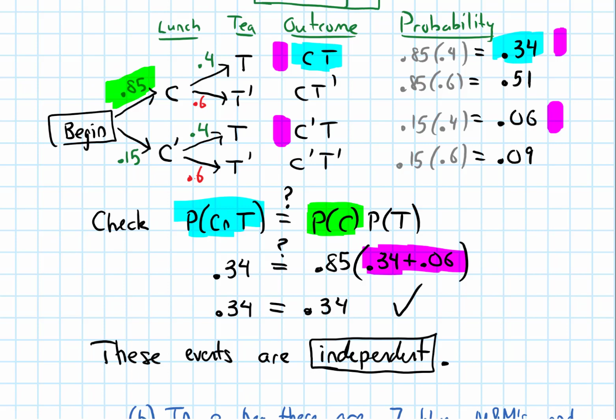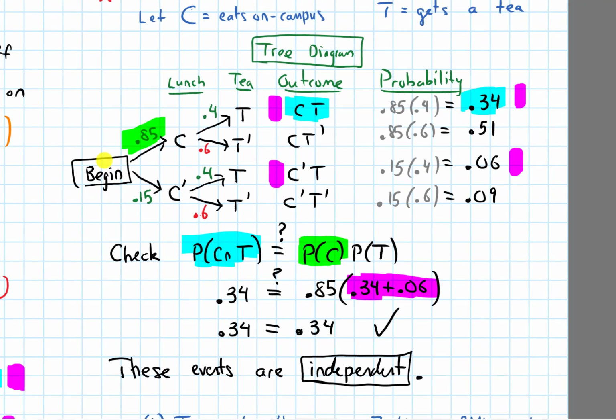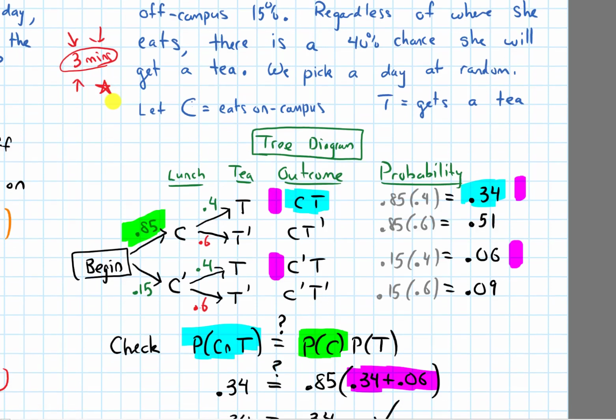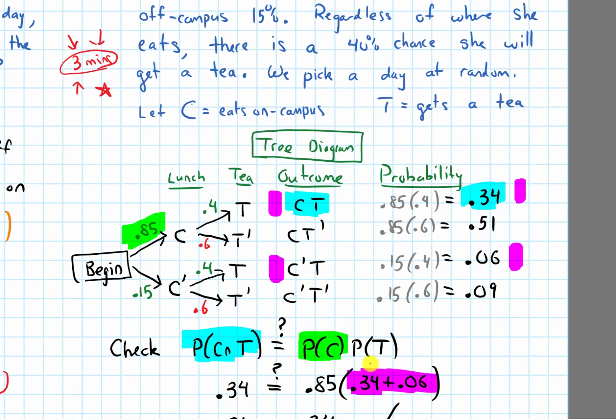So there's two quick things I want to point out about this example. Let me zoom it out a little bit and go to slightly earlier in the question. One is, when I found the probability of T, which I got by looking at these outcomes where T occurred, if I add these values, we get 0.4. Notice that that is 40%, and the question actually told me there's a 40% chance that she will get a T. On a conceptual level, that makes sense, that the probability of her getting a T would be 0.4, because the question told me, regardless of where she is going, there's a 40% chance.